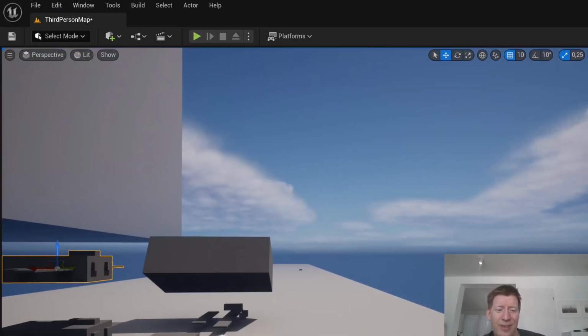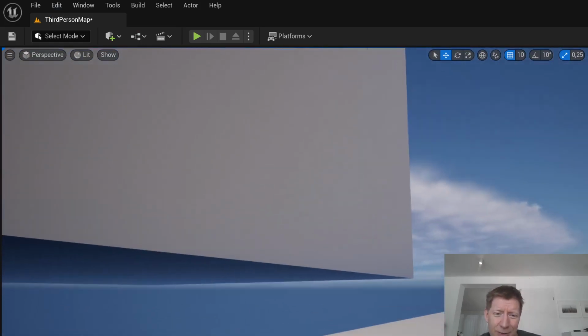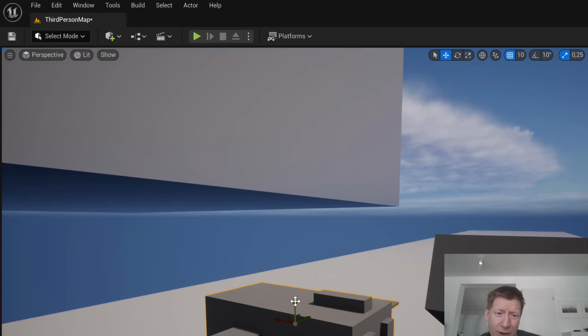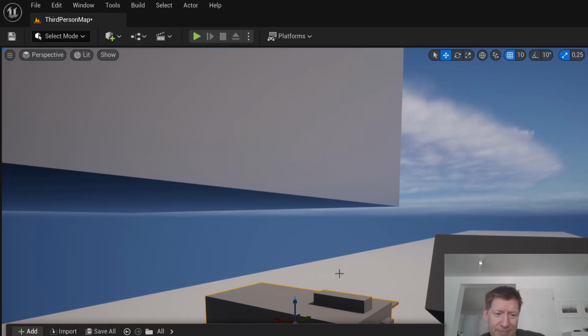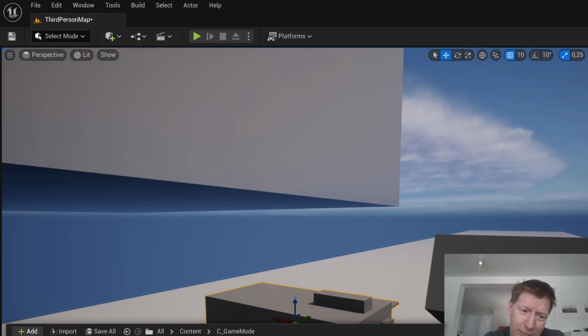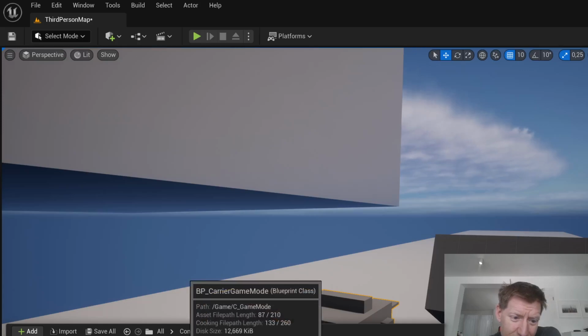Perhaps on this project here, to get a bit into the Blueprint system, we could now have a look at the player blueprint that I have placed here. Where is it?